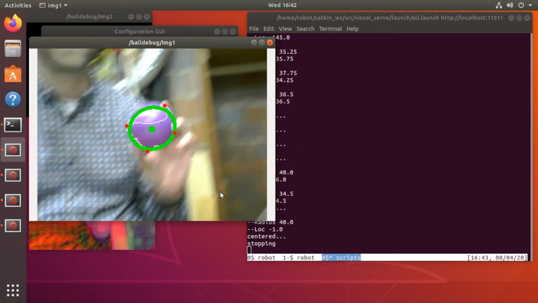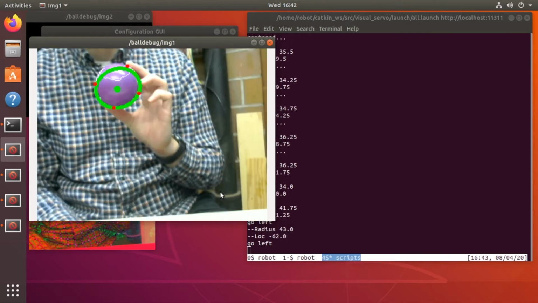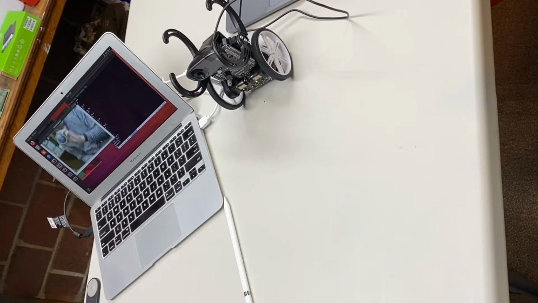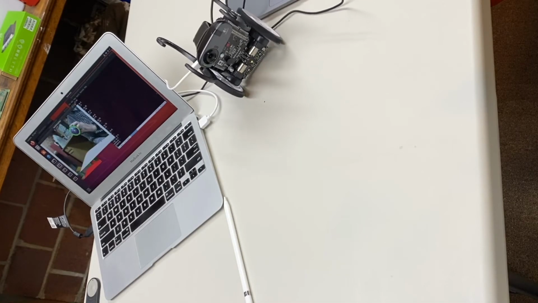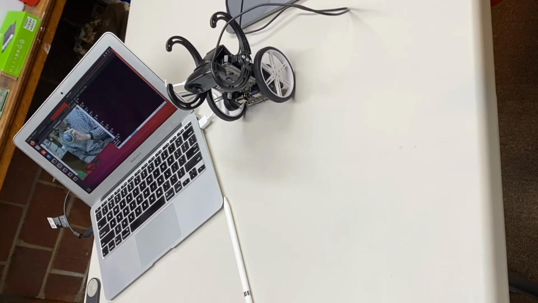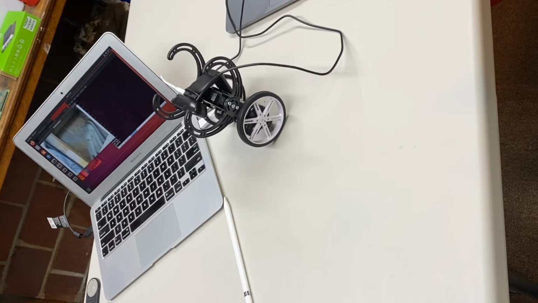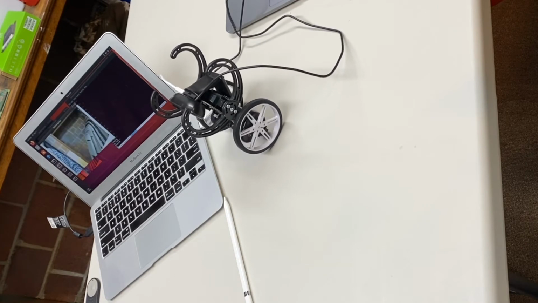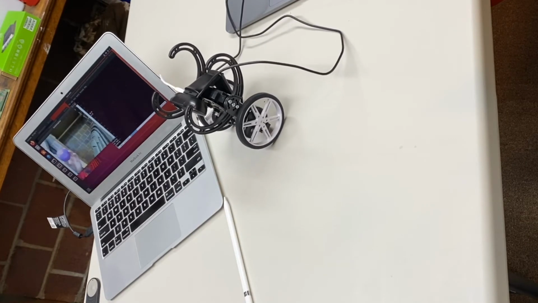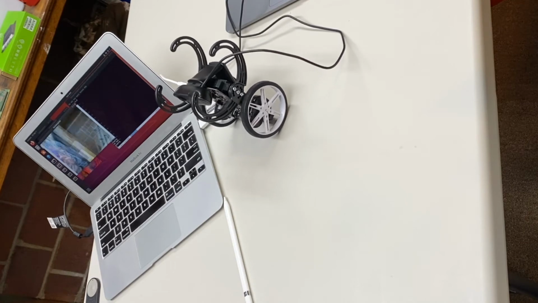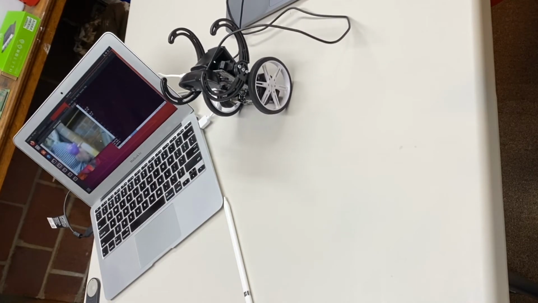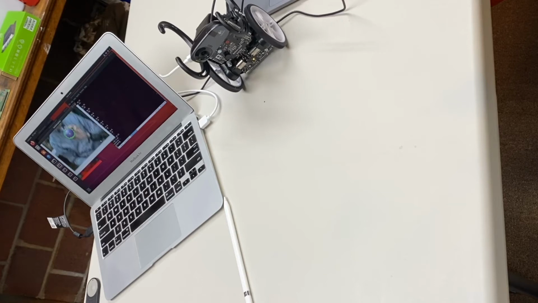One of the challenges you'll note with visual servoing is it needs to be able to see the ball at all times. So the question is, what do you do when it goes off the screen? You may want to just stop, or you may want to keep tracking and trying to find it. So here you can see it actually following.